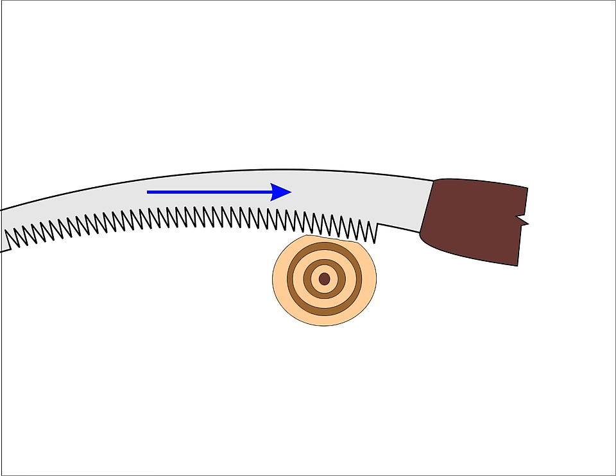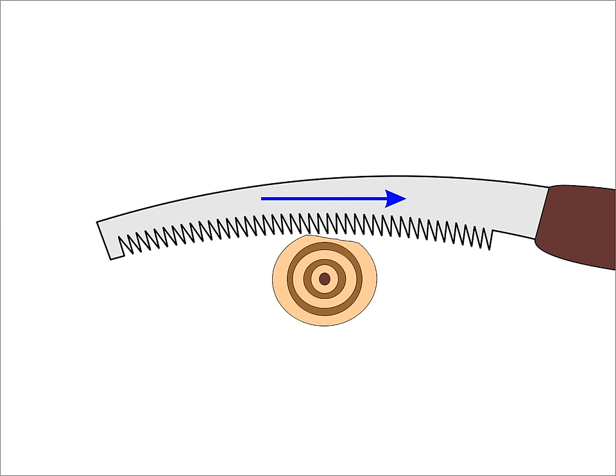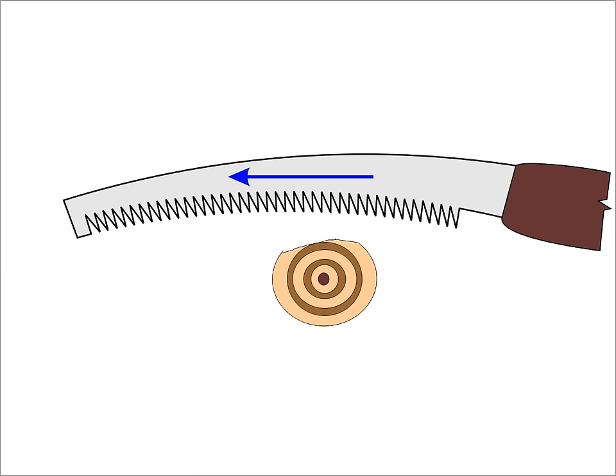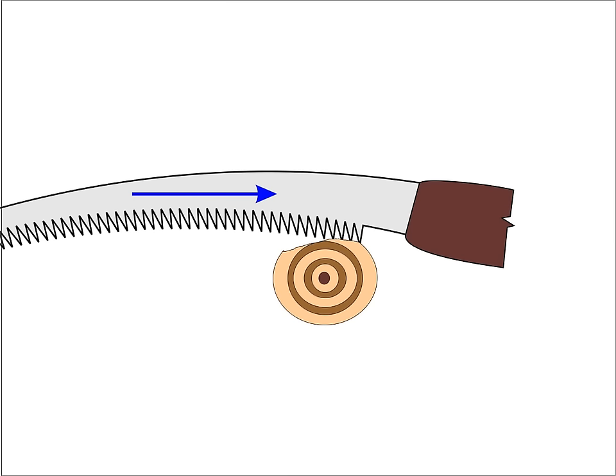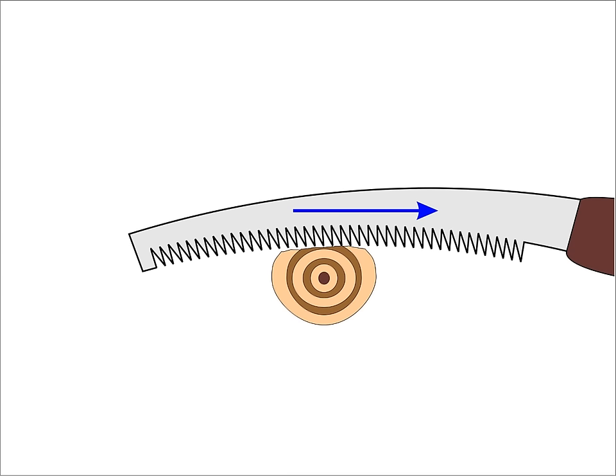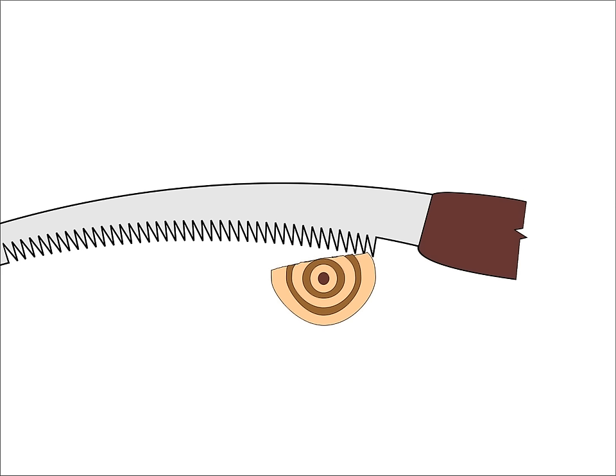To get the teeth deep into the wood, it is easier to force in a few at a time rather than all of them. This is where the curvature of the blade comes into play. At the start of a pull, the near teeth will make contact with a branch at a point closer to the handle rather than directly on top of the branch. At mid pull, the contact will be closer to the top. At the end of the pull, the teeth will be contacting the far side of the branch. As the blade is pushed back for another pull, little if any downward force is exerted on the blade. The movement of contact from one side of the branch to the other keeps the number of teeth in contact with the wood low, so those few can be forced in.